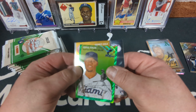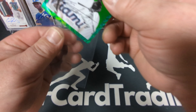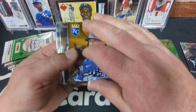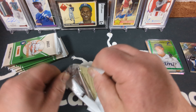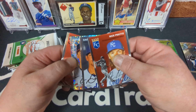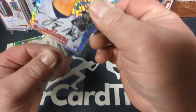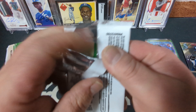There's a green wave Jorge Soler numbered to 299 — lovely card, I do like the green parallels. You can see already the numbered cards just flow out of this product like water. All right, we've got a speckle refractor of Logan Allen rookie card, numbered to 150. Jesus, like every other pack has a numbered card. That's really cool though — this set really has a lot to look for.